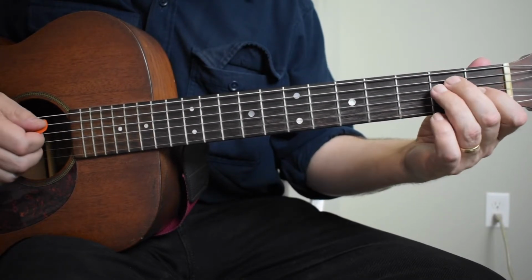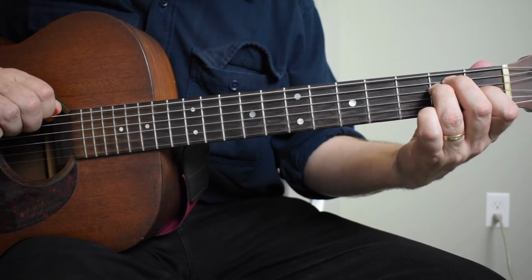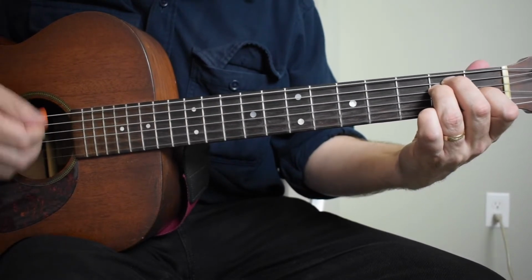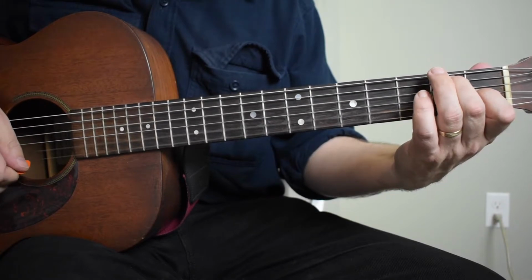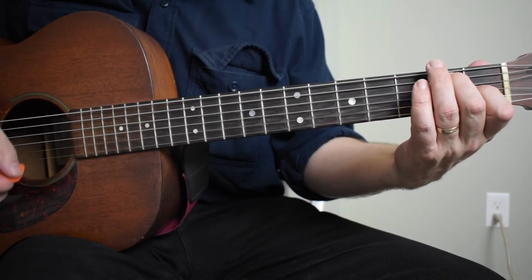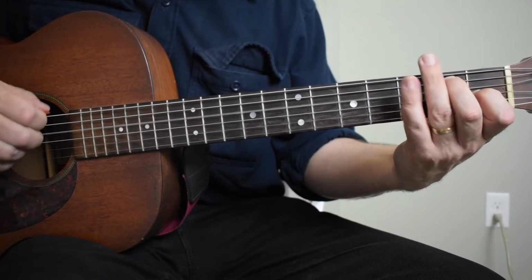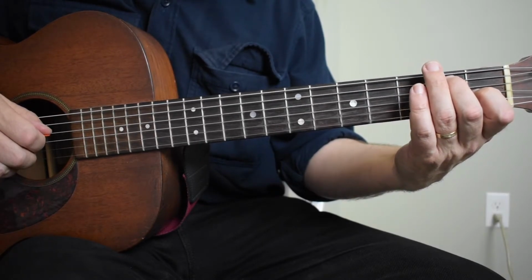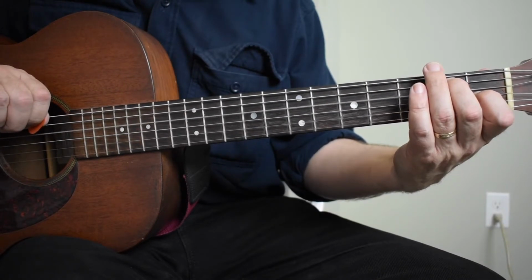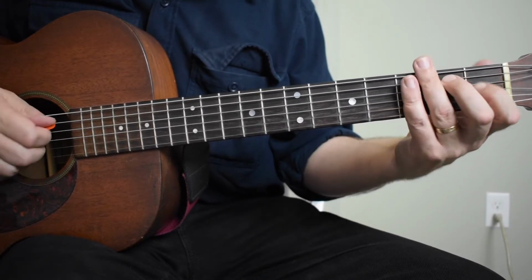it sounds okay. An alternate approach would be to shift your bass note pattern to 6th string, 5th string for the E chord and the E7 chord. That mutes the effect of the E7 chord a little bit. That's something that you could make a choice about. So in other words, if you stick with a 6th string, 4th string bass note pattern, when you get to that E7 chord, you're really going to be accenting that D note. But up to speed, it does sound kind of cool.